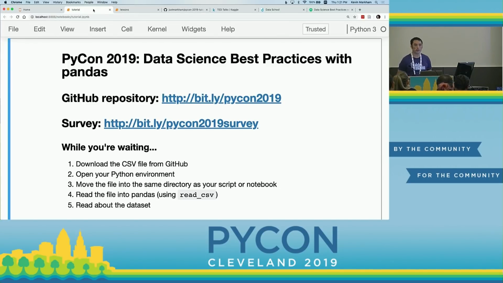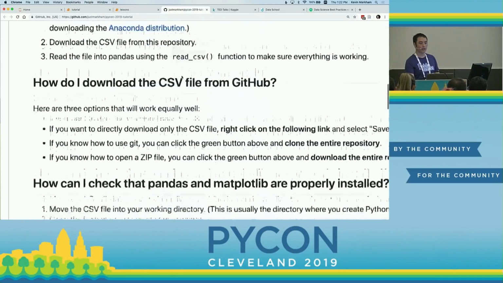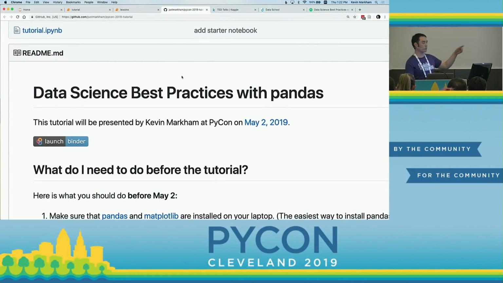Go ahead and open your Python environment, whatever environment you're most comfortable with, and put that CSV file into the same directory or wherever you usually open files from. And that's that. If people run into problems, I've got two backup solutions. One backup is I have some flash drives with the data file on them and some flash drives with Anaconda installers if your machine just isn't working and you want to install Anaconda right now. The other backup is that if at any time you are having problems with your machine, just go to the top of the repo, click Launch Binder, and you'll be running Jupyter Notebook in the cloud with the data file and with the libraries you already need installed. Takes a couple minutes to open, but it's a great solution if you're having big problems with your machine.